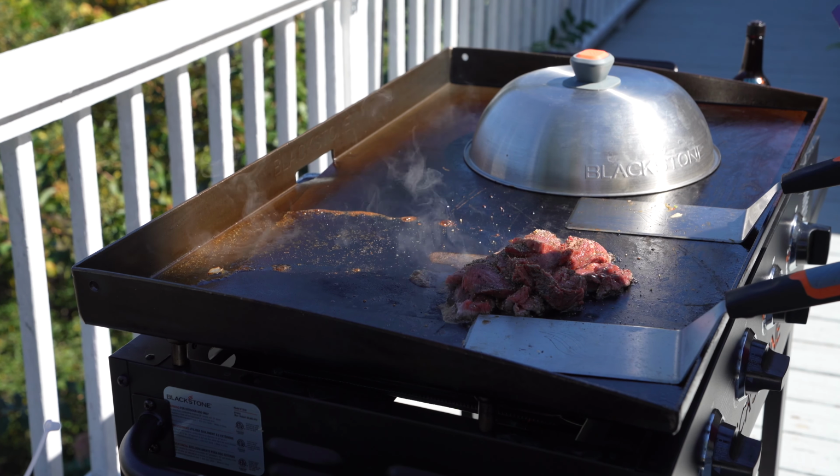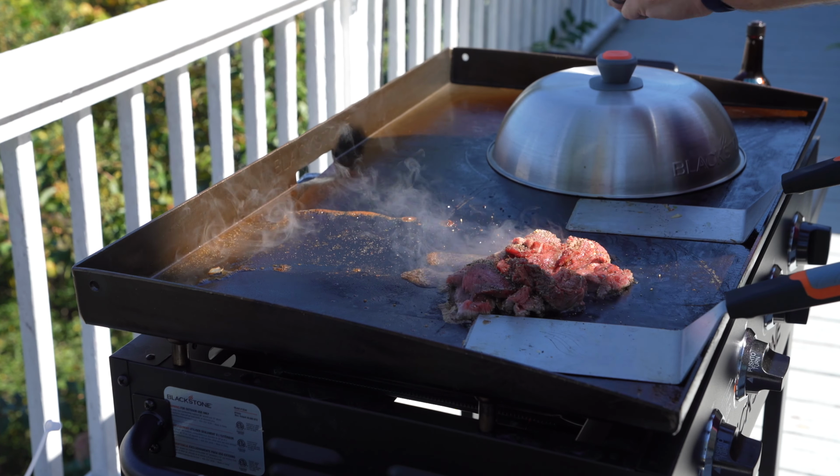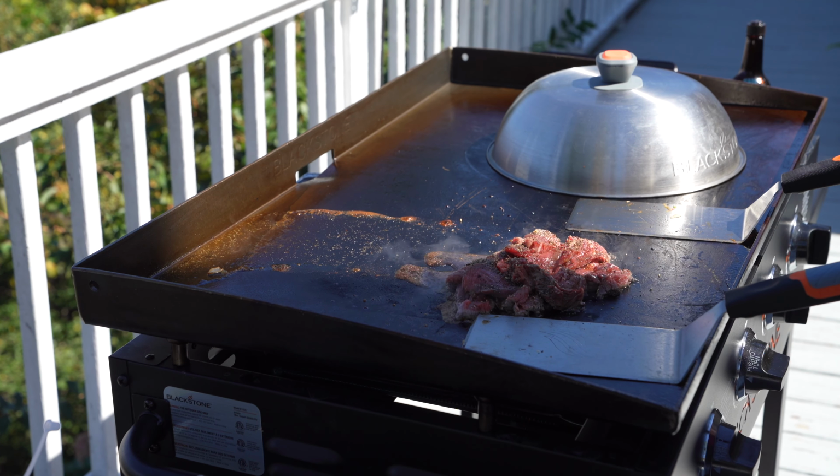Let's get a close-up here. That meat, those vegetables. And, okay, so the degree of doneness, personal preference.